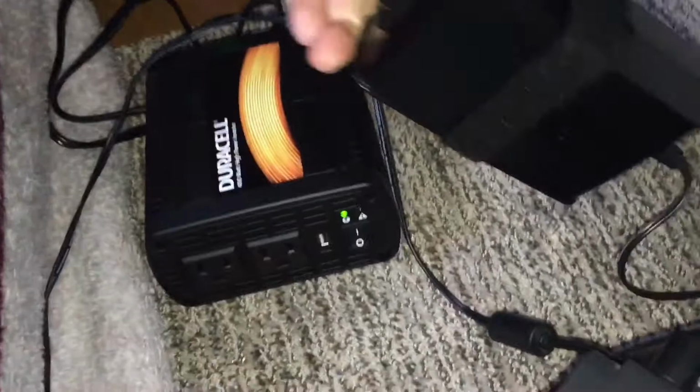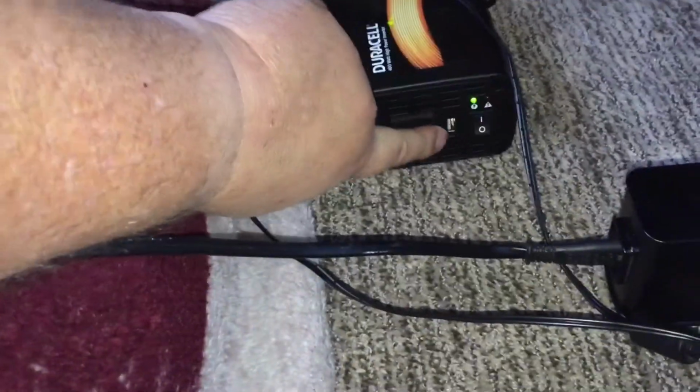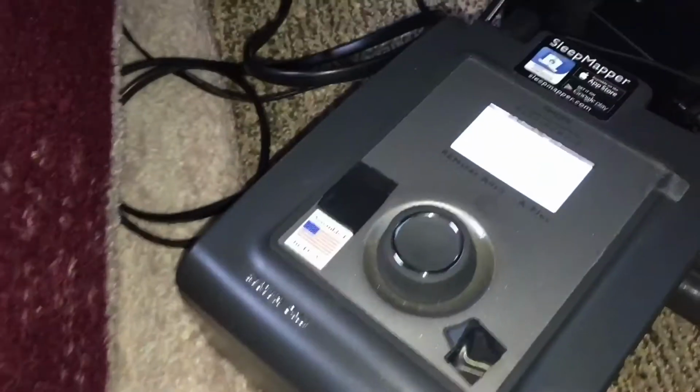It's 60 watts. Now, this says it can do 175 watts with one plug. So you can plug in your CPAP and plug in your phone. It has a USB connector right there. But right now, and there we go. CPAP is turned on. It's doing its self-check.